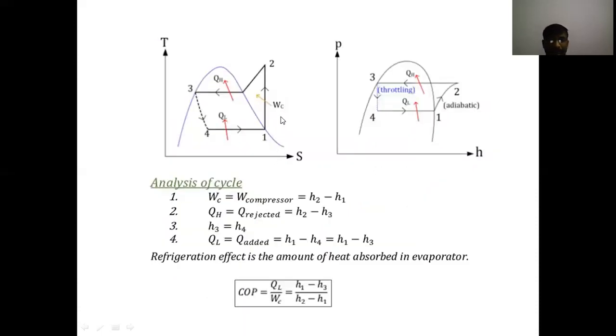Point 1 is in the superheated region. If point 1 is in the superheated region, the cycle is like this. This is the horizontal line, and this is the inclined line; the constant pressure line is the inclined line. From this point 1, it is compressed along a vertical line, like this. If the state of the refrigerant before compression is in the superheated region, the cycle is like this: 4, 1, represented as 1 dash, and 1, 2, 2 dash, 3, 3, 4. This is the cycle when the superheated condition is there before compression.